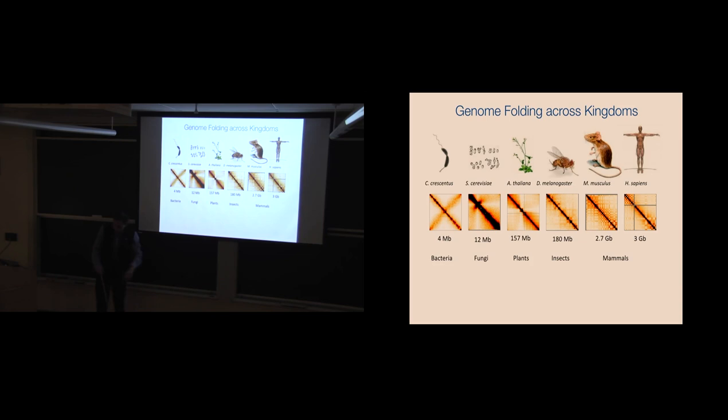For example, what does it tell you if you look at the bacterial one? What can you tell about chromosomes in this bacteria from this map? It's circular, yes, but circular will give you an enrichment here. Two ends are touching each other. But you also have this. What does it mean? Yeah, exactly. It's folded like that. It's not only circular. So you can get certain things from just looking at these maps, and I'll show you.